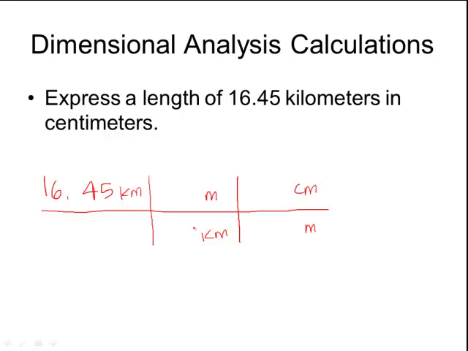Think about your prefixes. You know that one kilometer, kilo, means ten to the third. And centimeter, centi, means ten to the negative two. So I can either plug these into my calculator as scientific notation, or I can plug them in as their actual decimal places. So ten to the third is the same as a thousand, and ten to the negative two is the same as 0.01. So I can go 16.45 times a thousand, and then divide that by 0.01. And if I plug all of that into my calculator, I should get 1,645,000 centimeters.